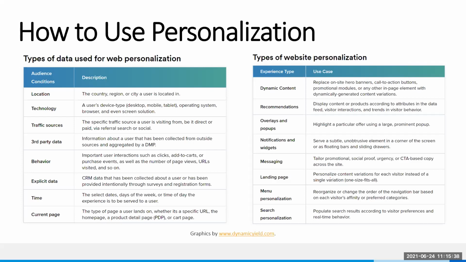We need to start to add some personalization to that page to really create that experience to get them to book with us. And on the right-hand side, this talks about the different types of personalization tools or services that you can look for to really help create that personalized touch.